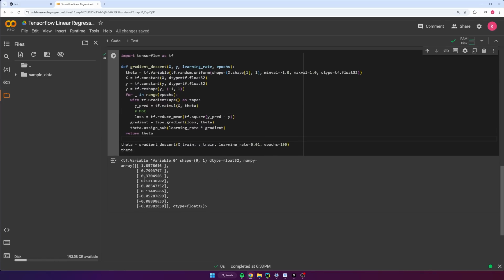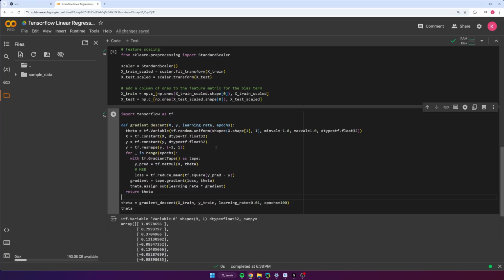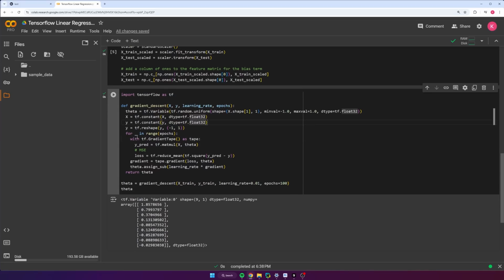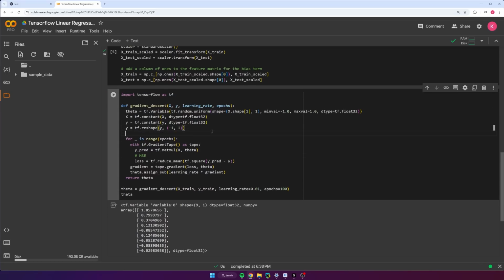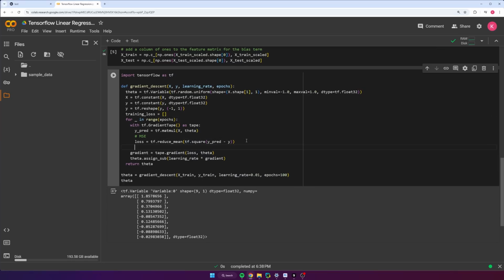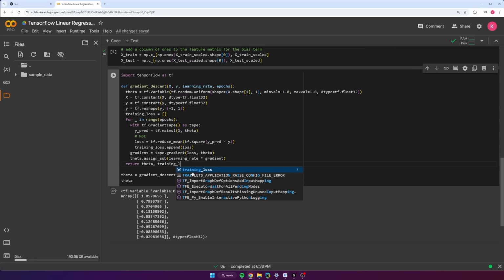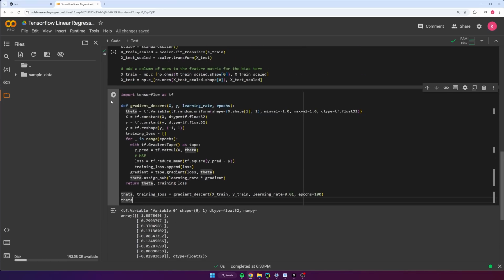Thing is though, as cool as this is, it doesn't really tell us much about how the model is performing. So there's different things you can do to gauge that. We'll learn a lot more about that when we actually jump into neural networks. But for this example here, one thing that we can do is just track our loss every single iteration. So we can add a list here, training loss, and then every time we calculate the loss, we'll just add to that list. So we'll do training loss dot append loss, and then now we can return that along with our theta. So training loss, copy that, boom, and then let's rerun this again.